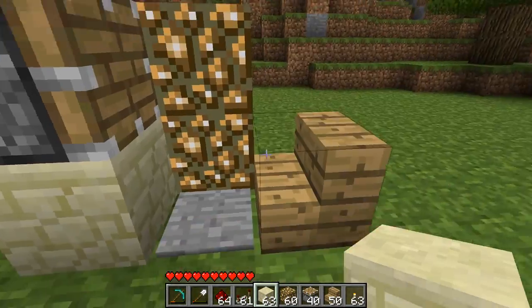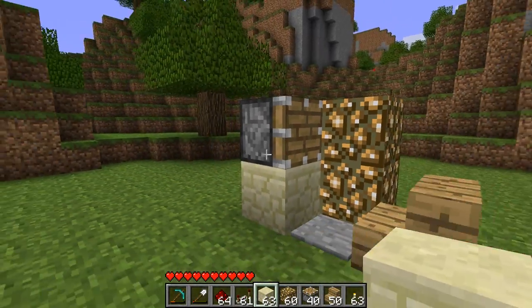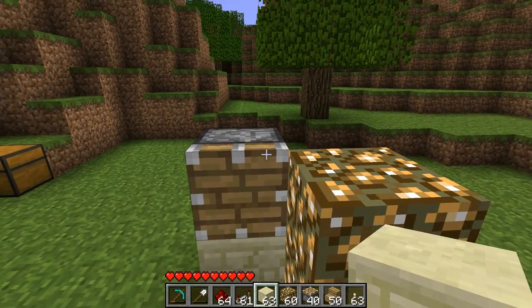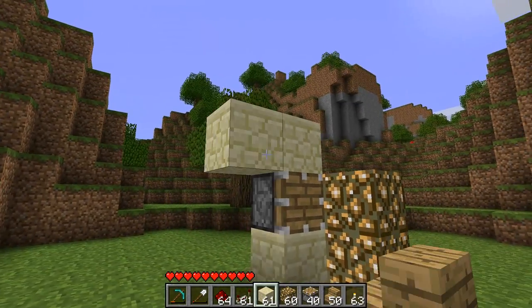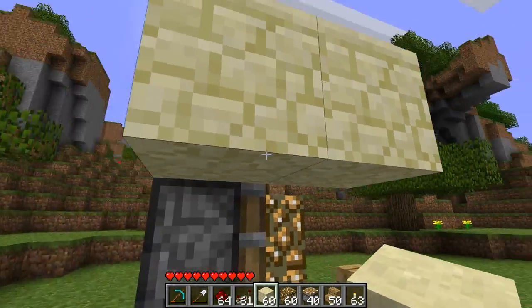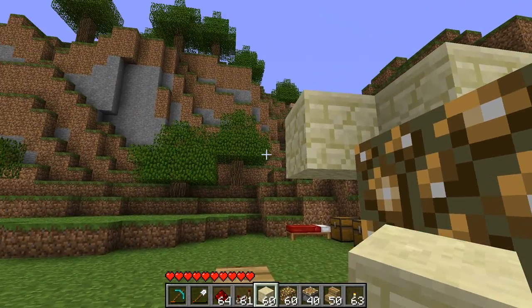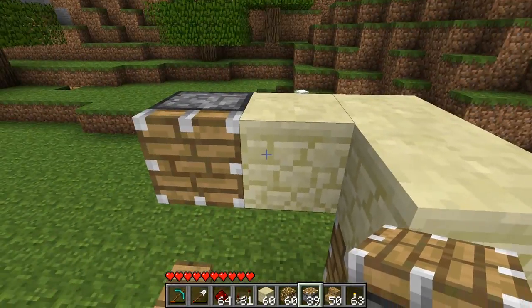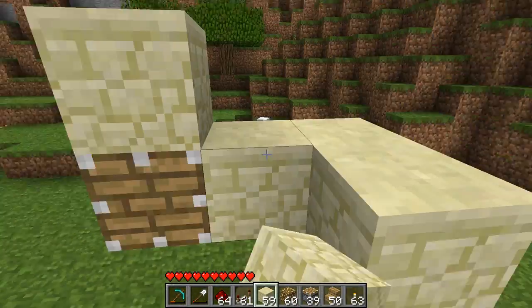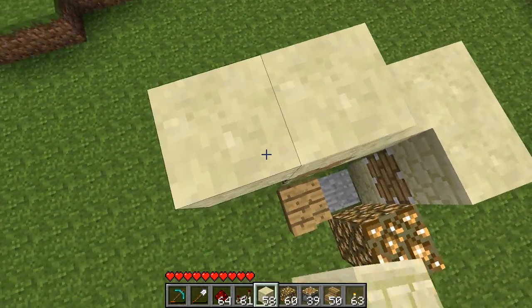Okay. And now we're going to start placing our staircase for the wiring. You begin by placing your block above the first piston you place, and then you put 3 blocks in a corner like this, and then the next block would be a piston. And then you just keep copying this pattern, building a staircase for the wiring all the way up.